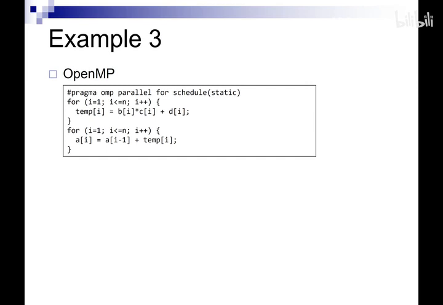Another way to look at this is that each of these statements, the B, C, D part and the A part, let's just for simplicity say they each have a cost of 1. If you do n loop iterations of the loop overall, then the sequential cost will be 2 times n, because each iteration you do this part, which we assume has a cost of 1, and the A part, which has a cost of 1. So the sequential running time is going to be this.